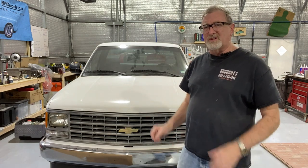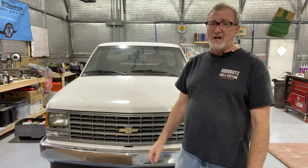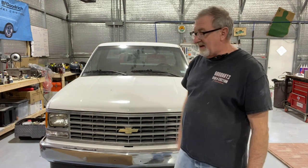A lot of guys, when they update the front end of their truck, change it from a Cheyenne to a Silverado. Granted, it has a little sleeker look. It's got the composite headlights or four headlights. It looks nice, but it's a Cheyenne, and I like the Cheyenne. Besides, Cheyennes had the glass headlamps. Now, the early Silverados that had the four headlights, they were glass. But when they went to the one piece, that was a composite plastic. I really like the glass headlights.